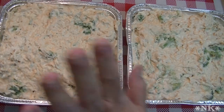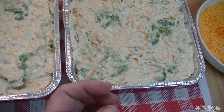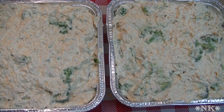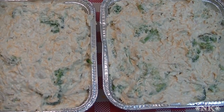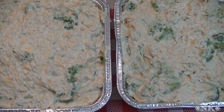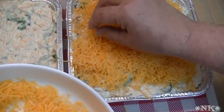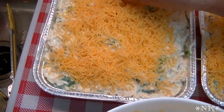It seems that all of that fit perfectly into these two pans once it was mixed up together. Just pack it in there. When making a freezer meal, sometimes layering with broccoli on the bottom, chicken, and sauce on top leaves a lot of air in your pan, and you don't want that - you want things to be densely packed so the freezing doesn't cause a lot of crystallization. Crystallization leads to freezer burn, things don't last as long, and it causes a horrible taste. So we're going to take the remainder of the cheese and evenly spread it on top.